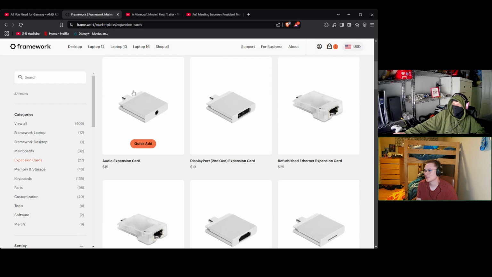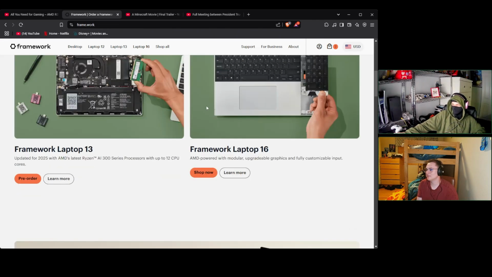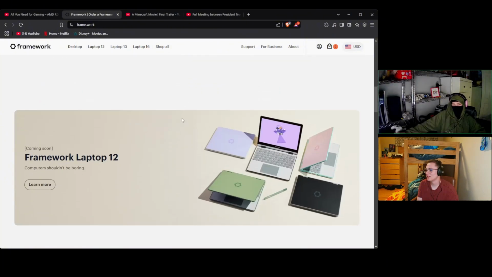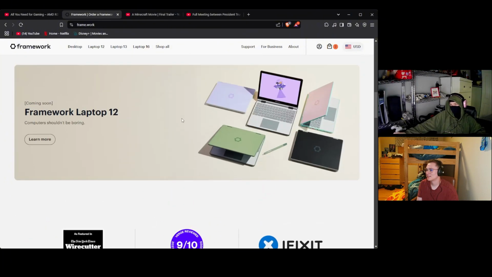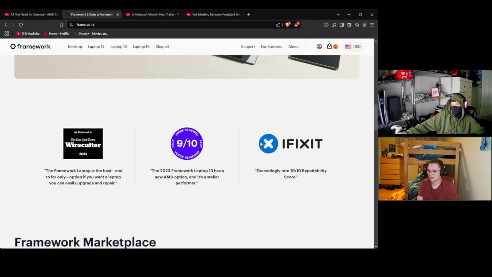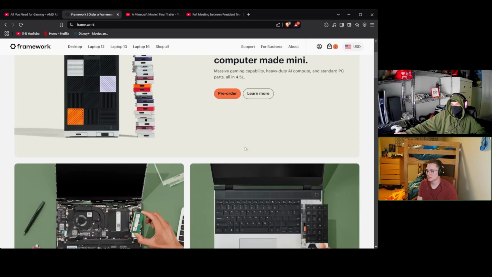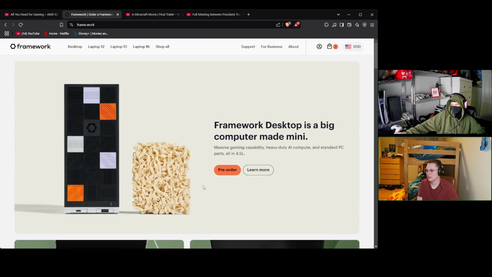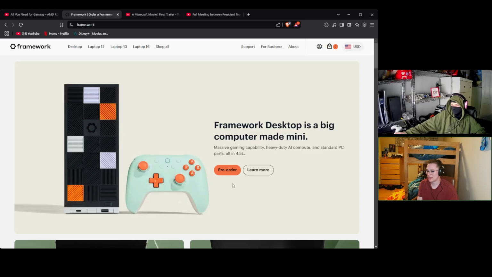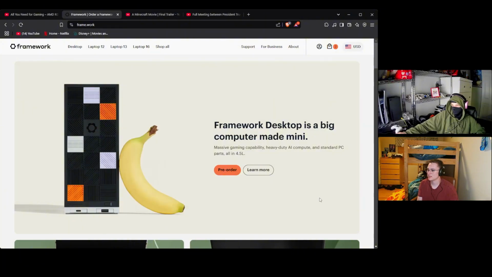Framework is going in the right direction. I think they're keeping up. No, they absolutely are. I would say they definitely are. That's not sarcasm, by the way. I'm excited to see what these laptops look like. I think the desktop is really cool. If I had to buy a desktop PC right now, it would be this. But I don't need to buy a desktop PC. Maybe I'm just a Framework fanatic or something.